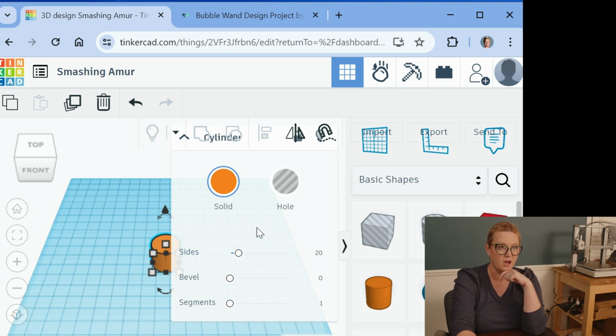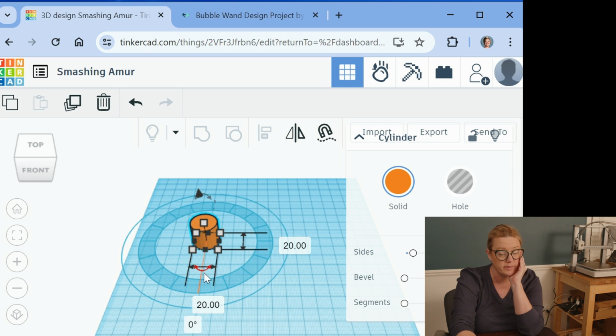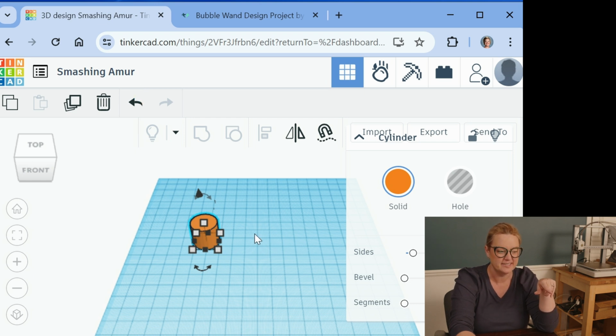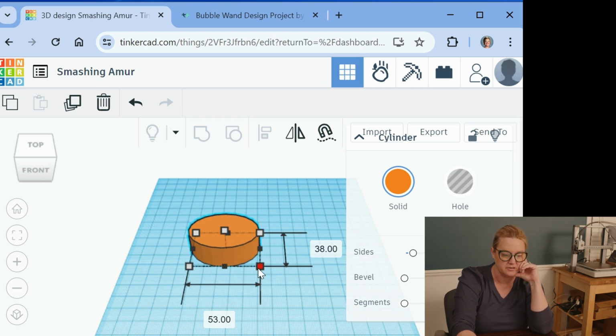It comes up with some of these options, right? We've got a lot of different options. We've got the solid or we've got the hole. So I've got my cylinder, and that gives me my measurement. I can see down here that it's in 1 millimeter increments. Right now the width is 20 millimeters. One side note: they always have the weirdest combinations of names up here. But here I can pull these and change my dimensions.